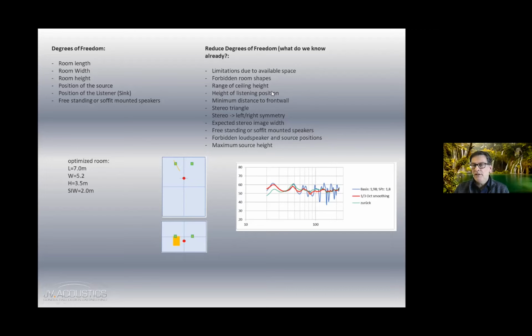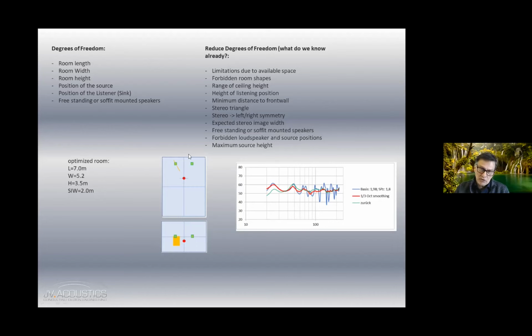Then the height of the listening position, your ear height, is 1.25 meters, you're sitting behind your desk. This is fixed. Then there is the minimum distance to the front wall, because the speakers have a certain depth. The stereo triangle is a limitation. You have to be left-right symmetrical, otherwise you would have different transfer functions from the left and the right speakers.